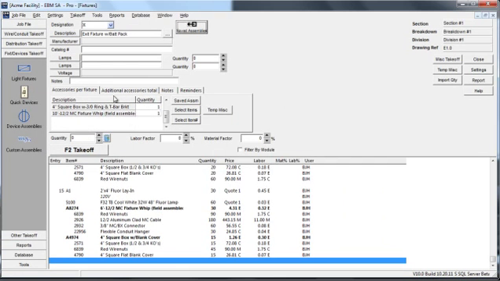Now again, with the exit light, the lamps are really kind of irrelevant. We don't need to specify those, and if you don't want to put the catalog number in, it's not required. Most of the time, estimators will photocopy that from the drawings or scan it in and send that over to the supplier with their counts. We're going to put in 10 for the quantity here and hit takeoff.